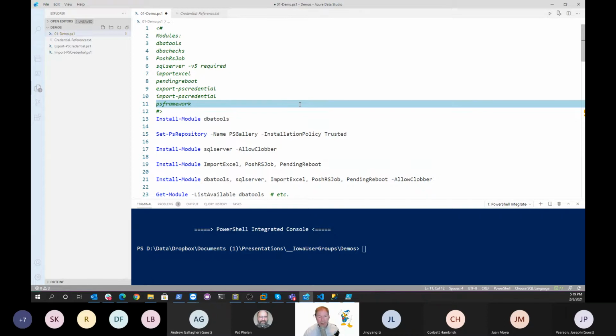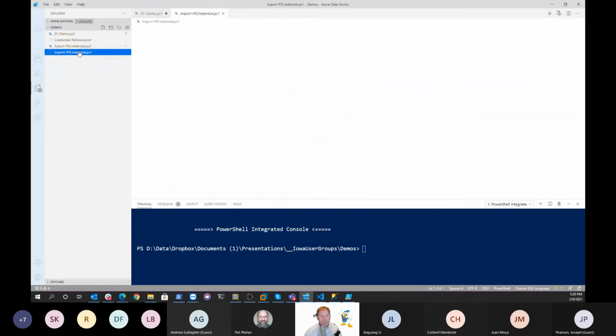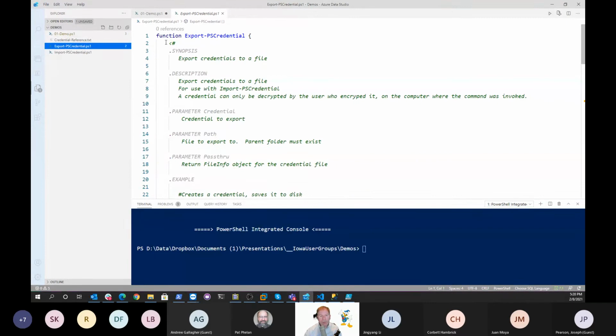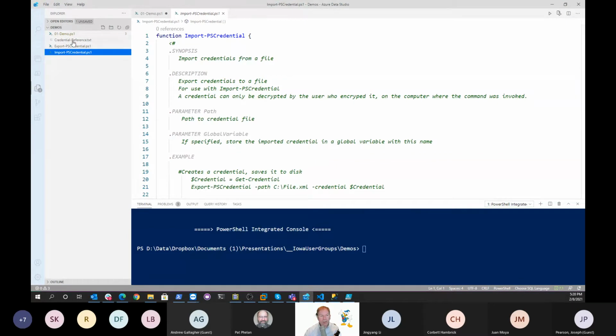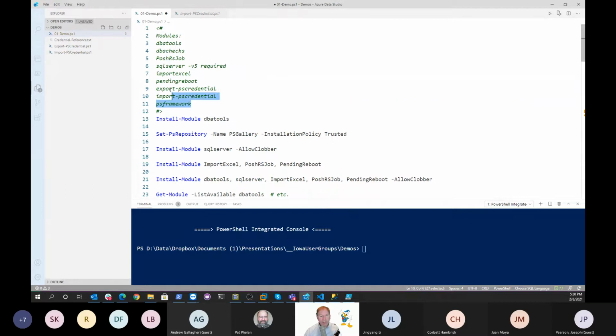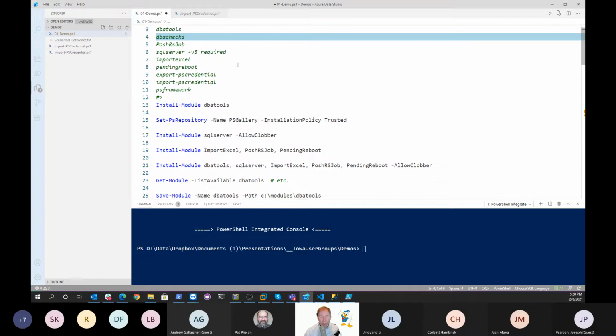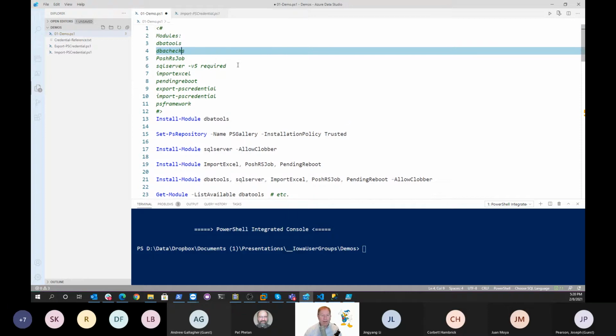But great module. All of these modules, minus the scripts, because the scripts are right here. You'll just get the scripts, and they're just functions in scripts. Export-PSCredential and Import-PSCredential are just scripts. But these modules here, we're going to show you how to get them on your machine, and also how things work when they're on your machine and you want to update them and stuff like that. But super great power tools. We'll take a pause for questions. Any questions so far? Hopefully I've been clear.